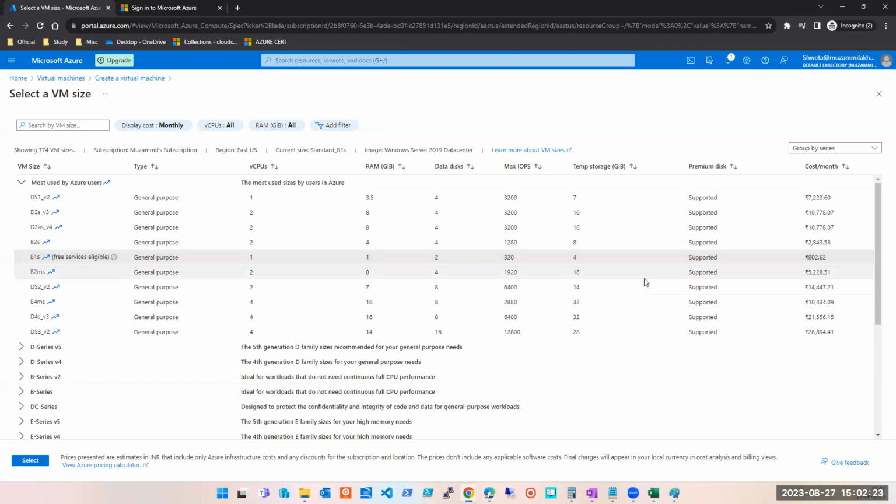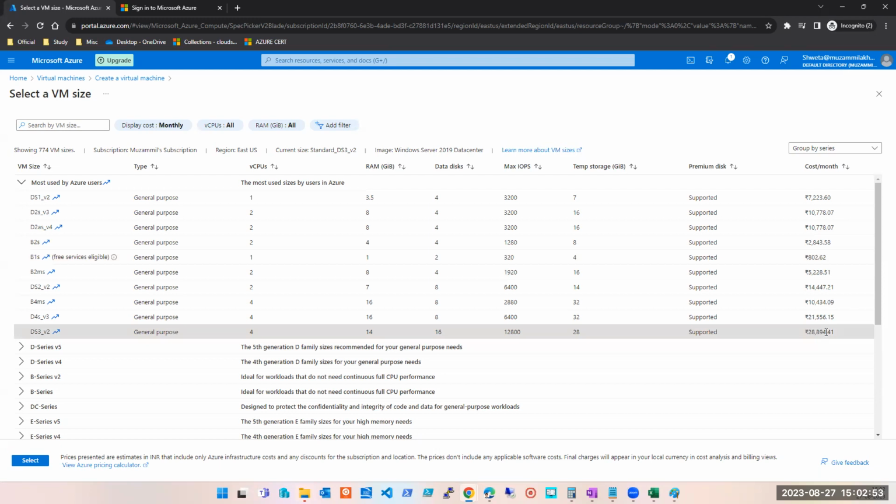Okay, in this case, I'm happy with this one. It's only 1 GB RAM, but this one I will not suggest you use, because it becomes very difficult to take RDP and do something. This one I will suggest when you do a practical where I tell you to just create a machine and leave it, where you don't have to log in. But for any practical where we have to log in, do not use this one, because a machine with 1 GB RAM is not helping you at all. But here also, do not just go ahead with this one, right? Because we're not doing anything extra. Why spend this much money?